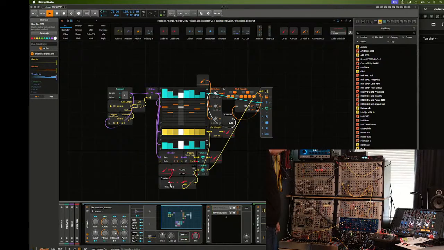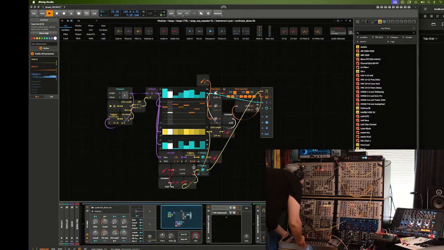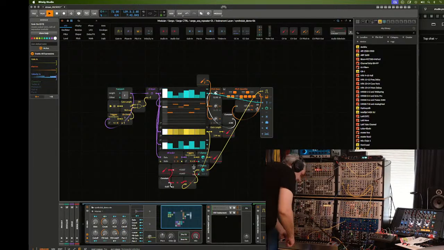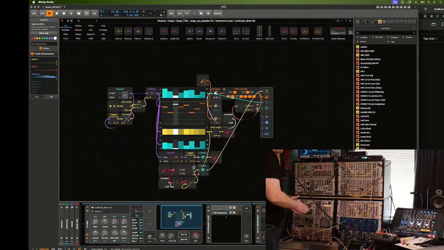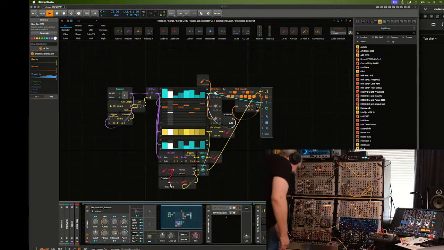And the TKB also has these gate outputs for each step. And so if I connect one of those gate outputs to the reset input, then it will create kind of smaller subsequences within the 16 steps.